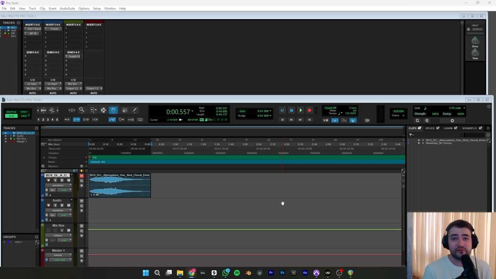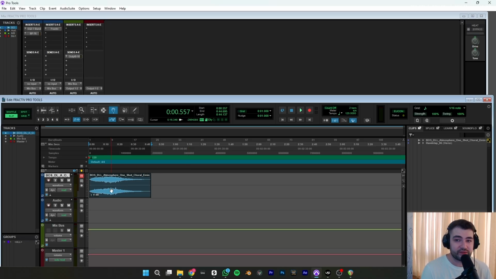Plus, you can do live automation on the sample going into Fractiv if you want, so you can change certain parameters as it's going in and get a specific sound for the sample. So it really just gives you a lot more options. Now, this can be done in two different ways. The first way is quicker and easier, but I prefer the second option, and I'll show you why.